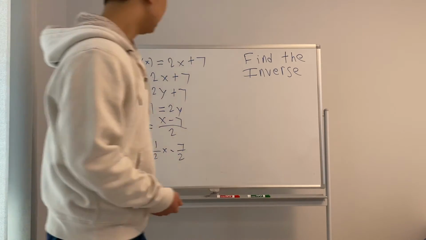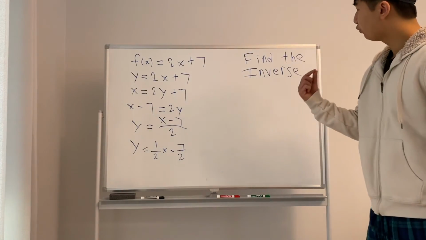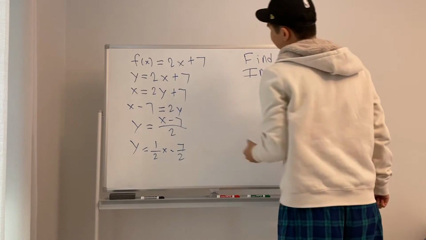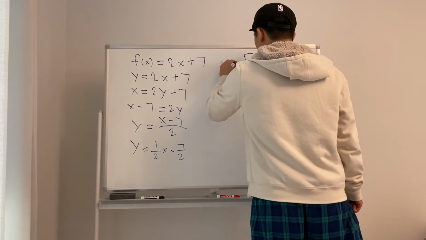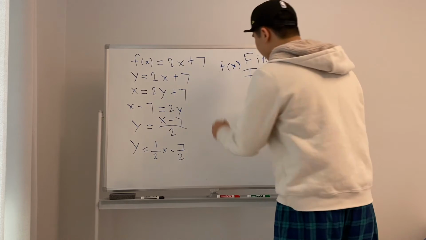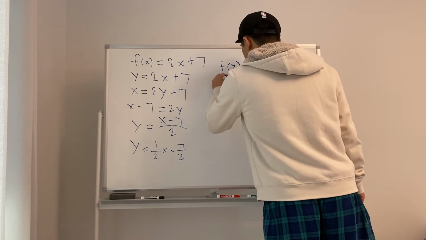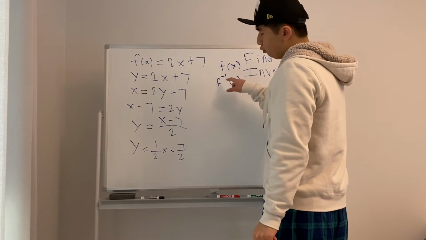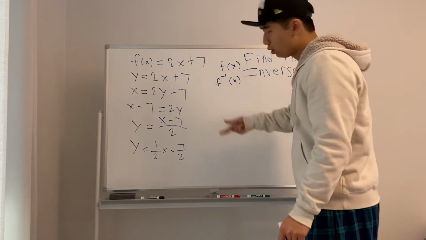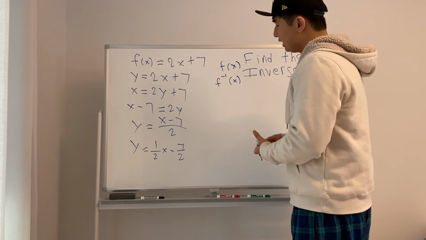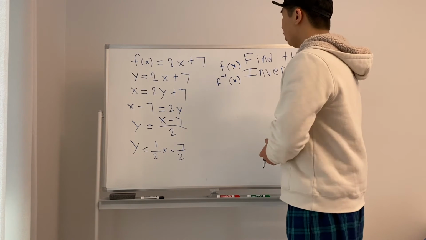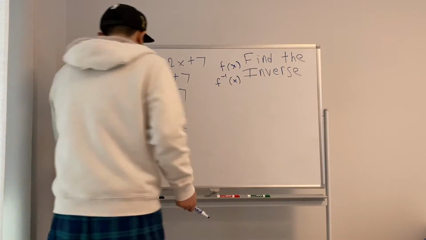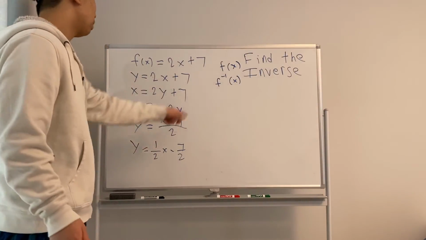But you have to know the language for the inverse of a function. This is how you represent a function: you write f of x. But if you want to represent the inverse, you write it like this. You put a -1 as the superscript. Now this doesn't mean to the power of -1, but it's the notation, it's the language. So it doesn't really mean too much. All you do is once you solve for the y, you just replace the y with that.